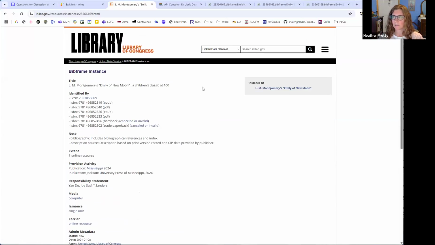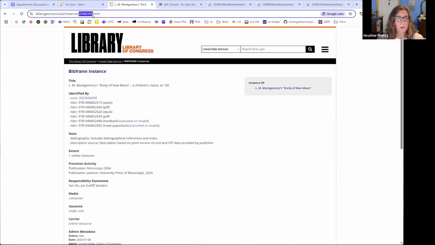So the interesting thing about BIBFRAME work pairs, which Stefan mentioned in his presentation, is that in id.loc.gov, they use the same identifier. So here, if you look up in the URL, you'll see this identifier ends in 6169. And from the URL, we can see that this is an instance.